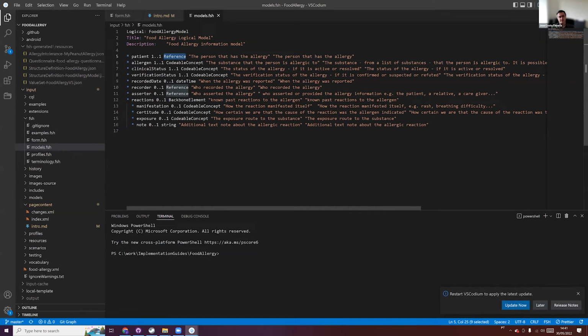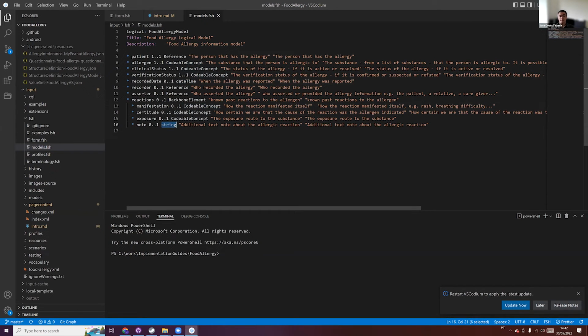It helps you further. For example, here I want to say the allergen. I can put a string, but I know that this is going to be a coded element, because I want my allergies to be coded, of course, after discussion with the stakeholders, with the clinical stakeholders or business stakeholders. And if they agree that this is going to be a coded element, then I might put here a different data type. It's not mandatory. Actually, it's a bit of a tweak what we are doing here, but it just gives us a good impression of what data types we are talking about. For example, the recorded date, well, it's a date time or a date, and the rest is coded, and this is a note, it's just a string.